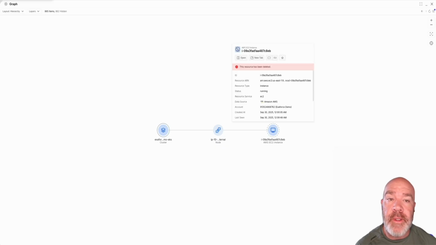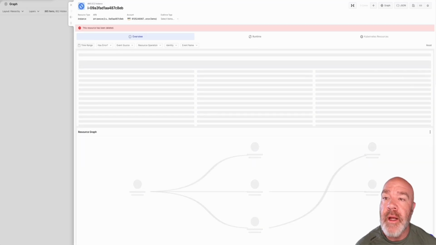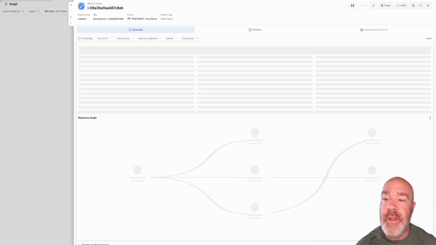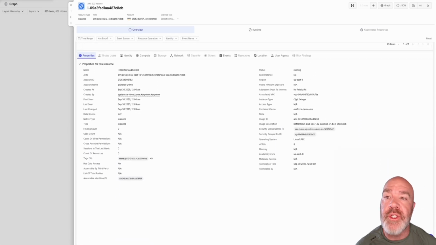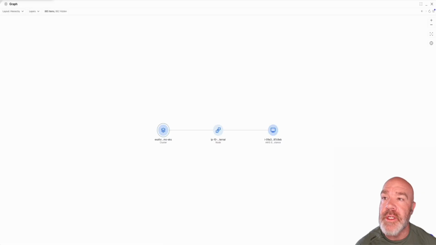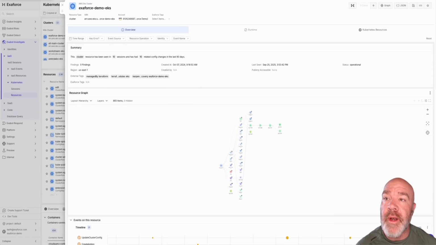I can see this particular resource has been deleted, but that doesn't mean that I can't open this up and learn more about this EC2 when it did exist inside of here. And same thing, you'll be greeted with that entire resource graph, all of the information that we knew about that EC2 before it got deleted. So just a nice way, in this particular scenario, of understanding, hey, what does my EKS cluster look like? All the related resources that were part of it, maybe resources that were even deleted.